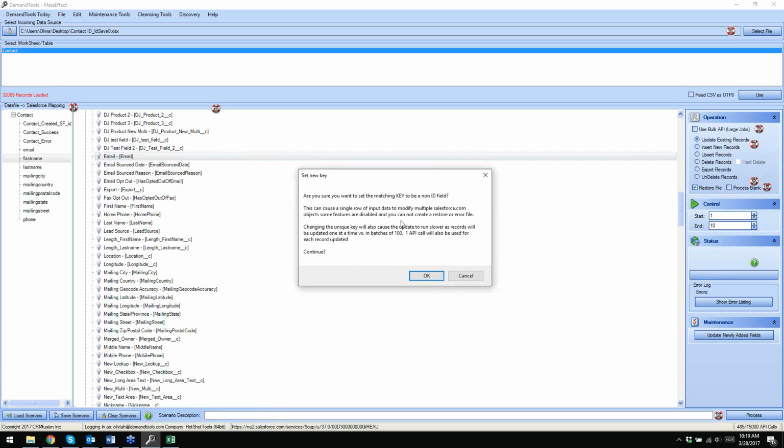Okay, so if you have olivia.hinkle@crmfusion.com in your spreadsheet, and then there's 3 records in Salesforce with that email address, when we use it as the key field, all 3 of those records are going to absorb that update. Because there's nothing unique about it, and it's not looking for anything unique, so that's why it does that.